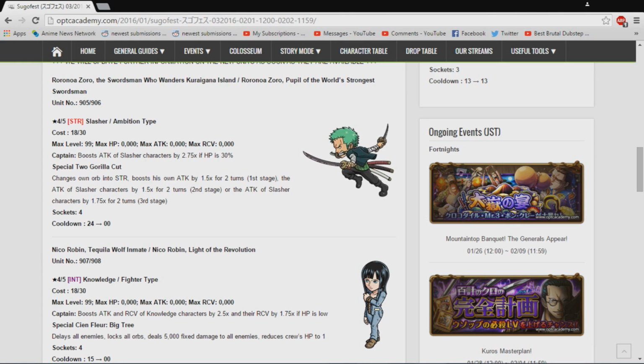Unfortunately, you do have to wait 24 turns, but once skill books come out, who knows how low that will get. So I'm really excited, and if you have the new Zoro, man, congratulations. He's definitely one of the top 2 in the batch, in my opinion. Look forward to putting him on your slasher teams.